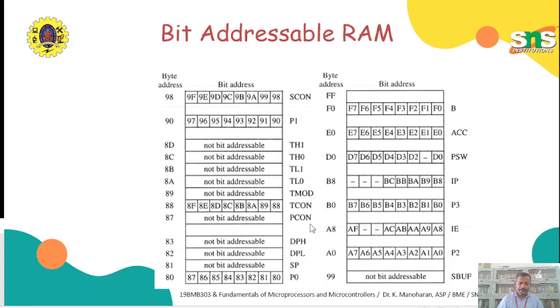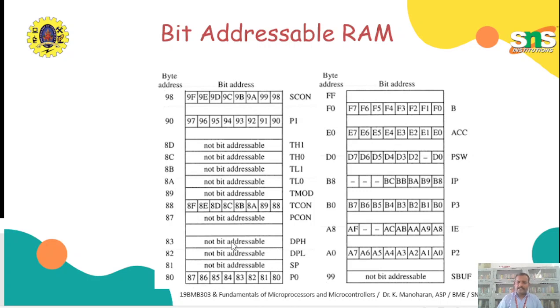Look at this mapping. Look at this actual address. This is 80. This will be mapped with port 0. So this is port 0. This 80 is a byte address. The bit addresses for port 0 are 80, 81, 82, 83, 84, 85, 86, 87. That means individual bits will be accessed by bit address. Entire bytes can be accessed with byte address. So if I use the bit address 80, what happens? P0.0 will be accessed. Similarly, if I use P0.1, the 81 address will be accessed. So these individual bits will be accessed.